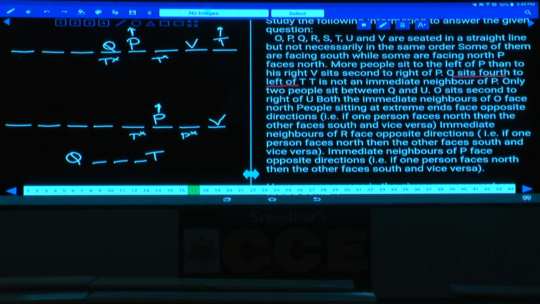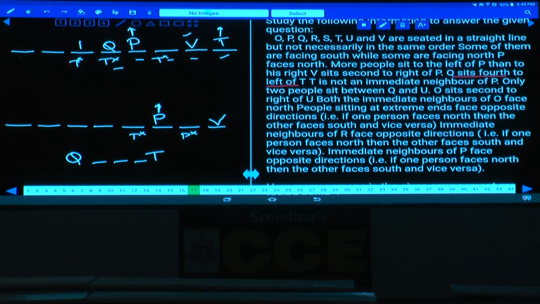No. Now, T we have taken here cannot be here, T cannot be here, T cannot be here, T cannot be here. Can T be here or not? Yes, what is the second? If T is here 1, 2, 3, 4, and Q and V must be in the same place, which is not possible, isn't it? Hence, T cannot be at this place.